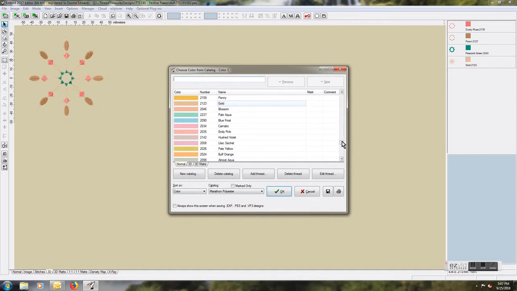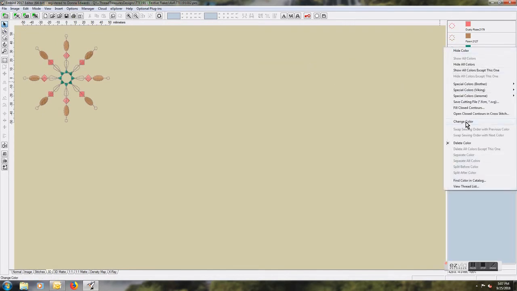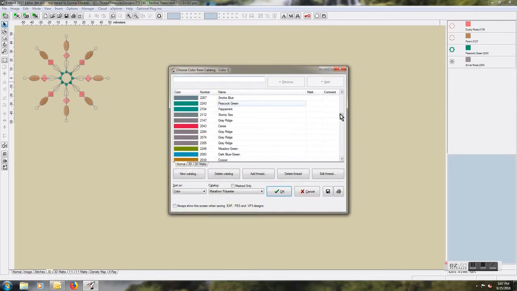So if I want to change this gold, let's see if we can find a pretty silver. Sometimes the silvers don't really show up that well here, but you know your colors and you know what you have. And the green, let's change this to say a dark turquoise.